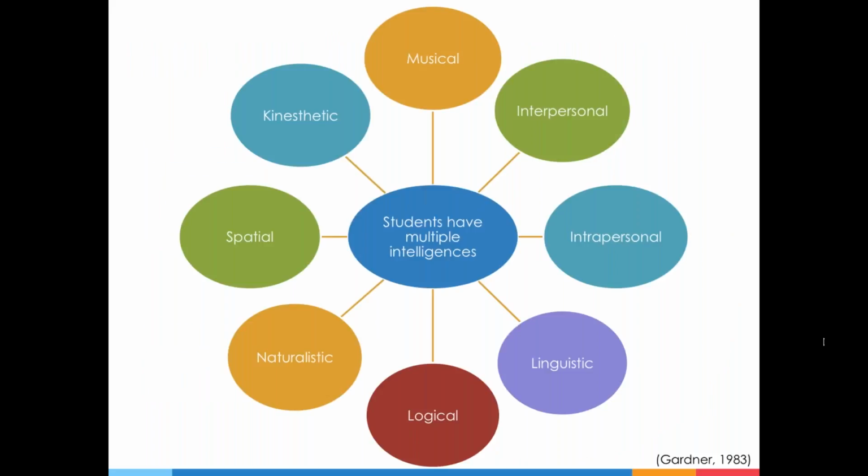And I also want you to think about who your learners are and how they learn. We all learn so differently. And when you look at this model, you see multiple intelligences. So our students learn many, many different ways. Some are audio. Others are kinesthetic. Some people like to study with other people, while others like to work alone. So we really have to think about pairing and grouping and how we put our students together and what kind of activities we're doing to facilitate learning in our classes.